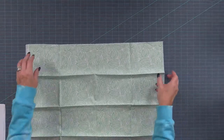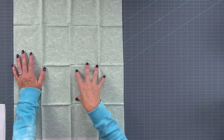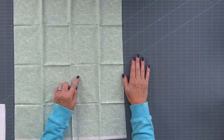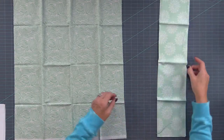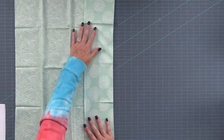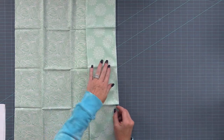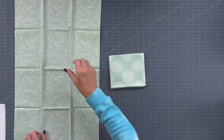Yes, it is tight. So one thing to consider when you have this, even though up close you can see all the light fabric and it looks really light, when you step away from that, this might just read as light green, because the further you go away, the less you see the white. And if you think you're going to match this with something that's a more solid color, you've got to make sure you don't do that with a solid color that has white in it, because even though separately they look very different, like they would have contrast, once you put them together, and let alone intermixed in a block, they're going to read the exact same. So that's something to really consider about the scale of your pattern, how tight the pattern is. If your dark prints or your contrast prints have a lot of white in them, they might not create as much of a contrast when we're doing scrappy backgrounds.